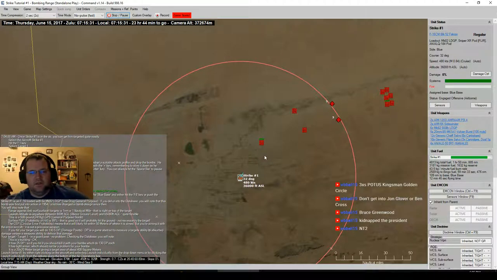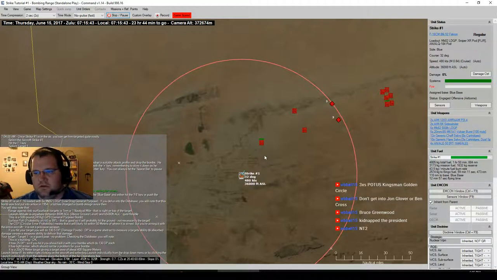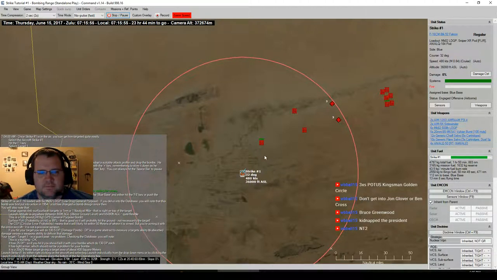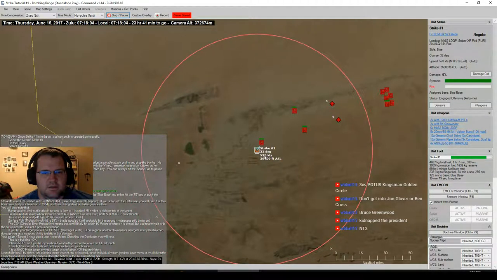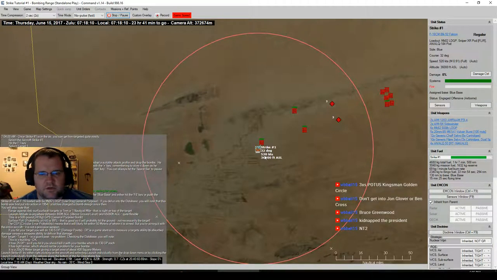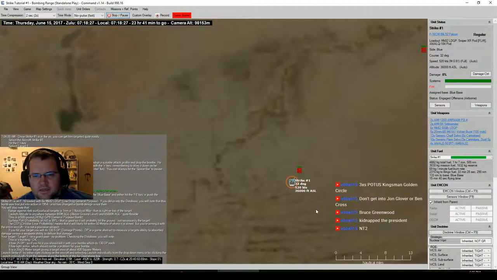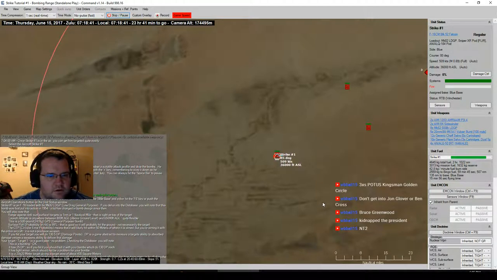He is at 36,000 feet above sea level. That would be barometric pressure. Barometric pressure. Let's get him. We're getting real close now. He's going to get him soon. 10 seconds. Nine. Oh, here we go.